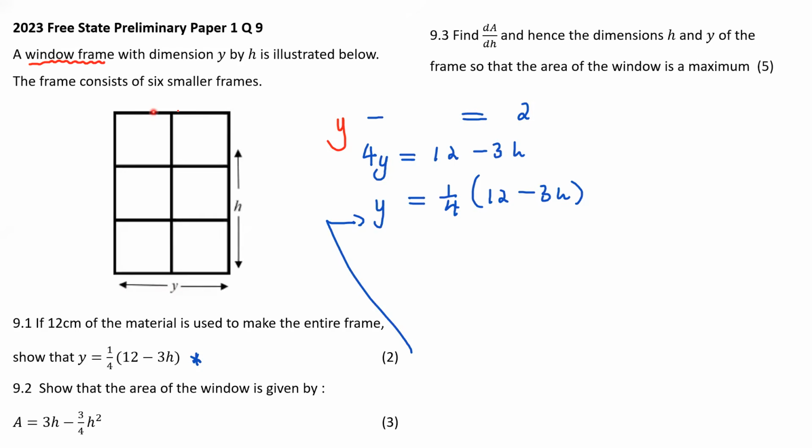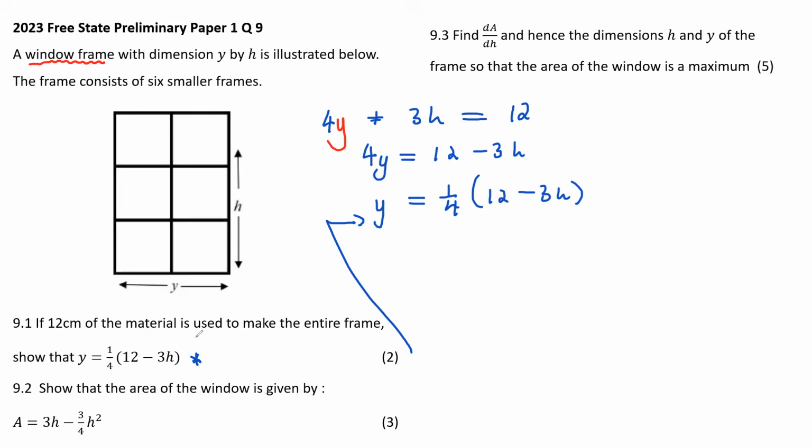So you've got this length Y, another Y, the second Y, the third Y, and the fourth Y. 1, 2, 3, 4. 4 Ys right there. That's what you have, right? Then the 3 H's are 1, 2, and 3. These are bars of a window. So I've got the 4Y plus the 3H, which ultimately gives me 12. And then I can just make Y the subject of the formula.